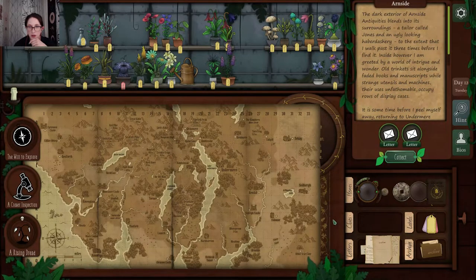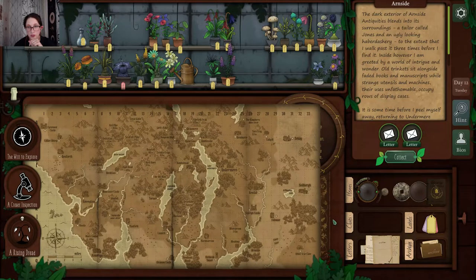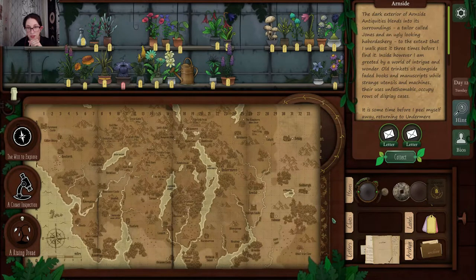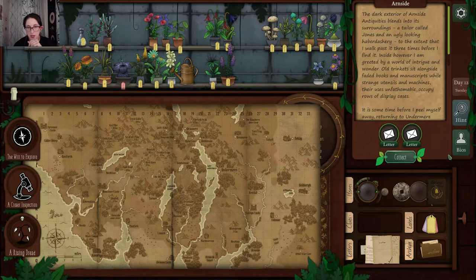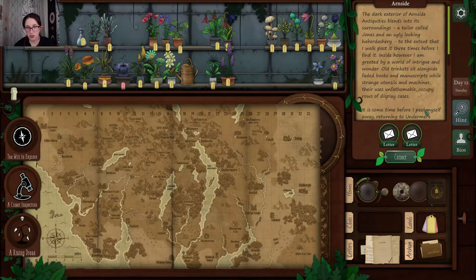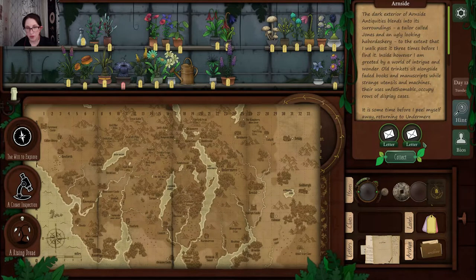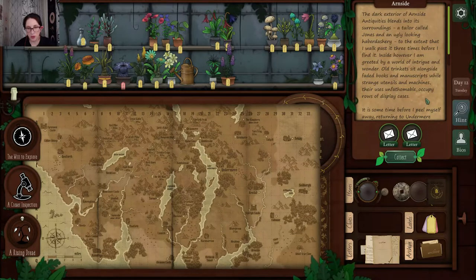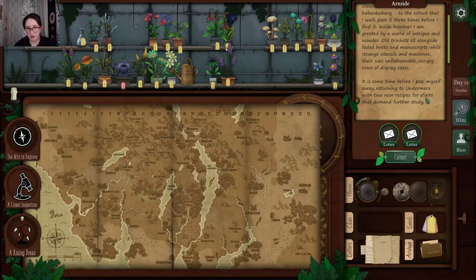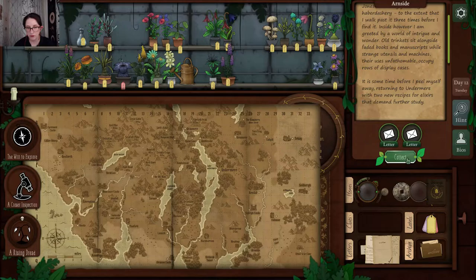The dark exterior of Arnside Antiquities blends into the surroundings, between a tailor called Jones and an ugly-looking haberdashery, to the extent that I walk past it 3 times before I find it. Inside, however, I am greeted by a world of intrigue and wonder. Old trinkets sit alongside faded books and manuscripts, while strange utensils and machines, their uses unfathomable, occupy rows of display cases. It's some time before I peel myself away, returning to Undermere with 2 new recipes for elixirs that demand further study.